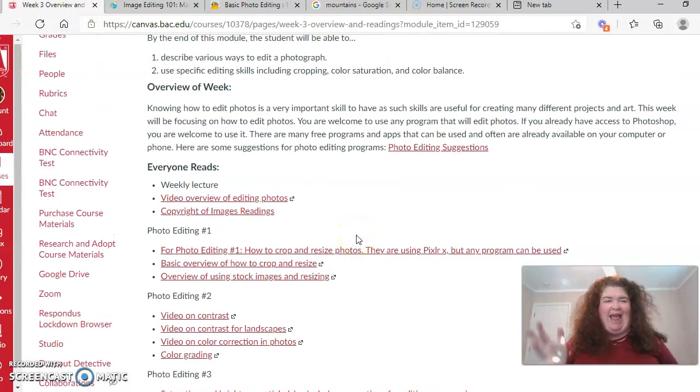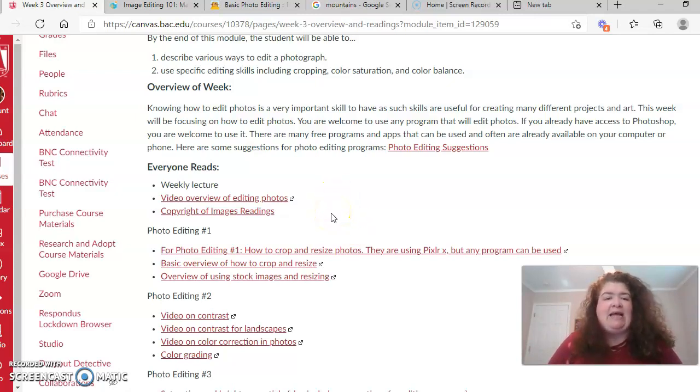If you can't tell by now, I really just want you to have experience trying these new ideas. Now, some of you maybe are like, well, this is relatively easy. Great. That's wonderful. You've had experience doing it. I want to give everybody an experience to work on basic photo editing skills because they're so important to have. And you do need them on other projects that we're going to be working on throughout this semester. So if this is really easy for you, great. If you already know how to do all these and you're good to go, you are also welcome to do more complex photo editing as well.